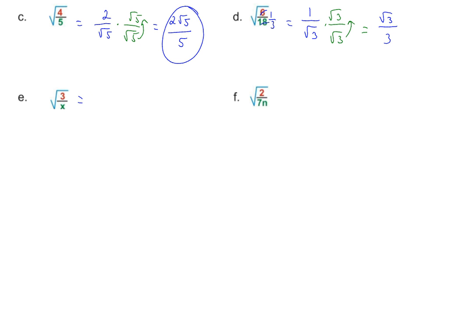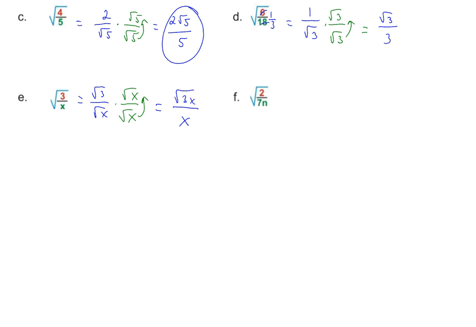So E is going to be the square root of 3 over the square root of x. So, Eduardo, what do you want to do to this one to rationalize it? Multiply by square root of x. Yeah, right? We've got a square root of x on the bottom, so let's get another square root of x, because square root of x times square root of x is x. And of course, whatever you do to the bottom, do the same thing to the top. What does that make our bottom? X. And Lauren, what do you get on the top? Square root of 3x. Yeah, right? We're going to multiply our radicands. And again, in none of these did we have any simplifying yet. We'll get to those problems soon.